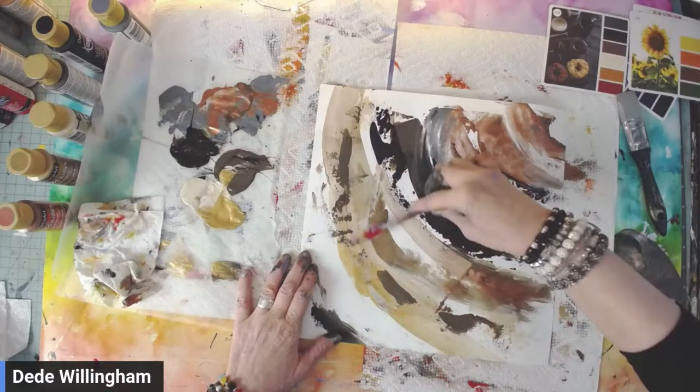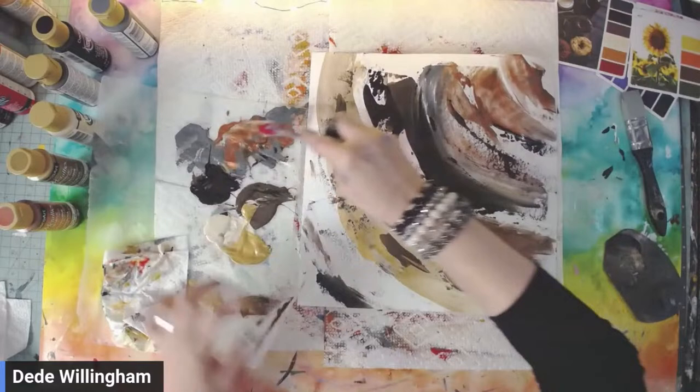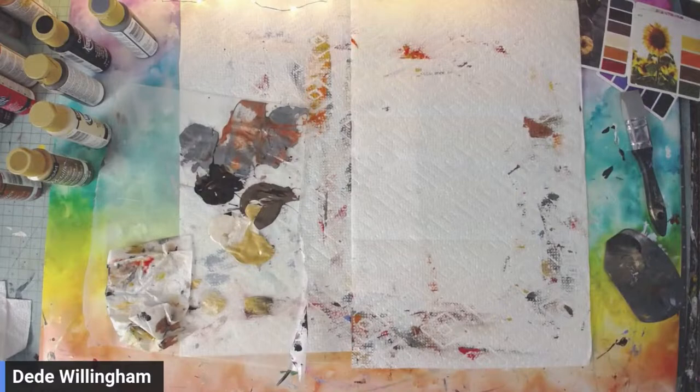Okay. These don't want to stay together. All right, let's get a little bit more of that gray in there. And a little bit more of the red penny color in there. Okay, there we go. All right, so there's that. That's three of those. Let's do one more with the smash. All right, let's do one more with the smash for this color.